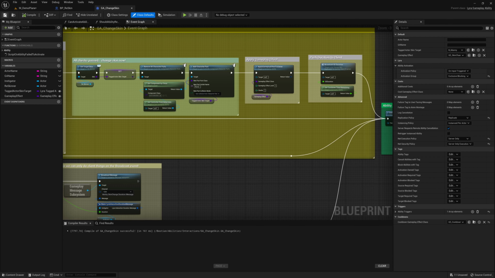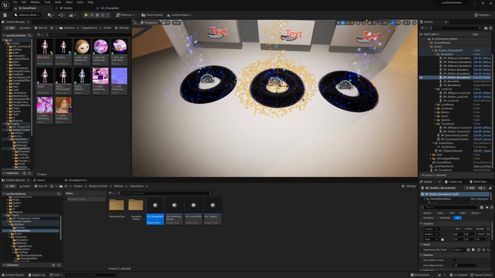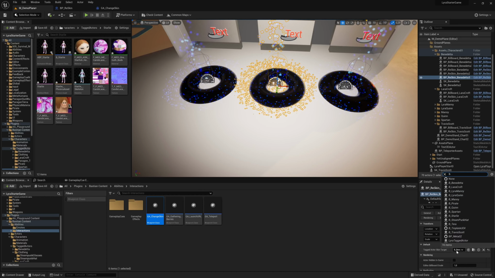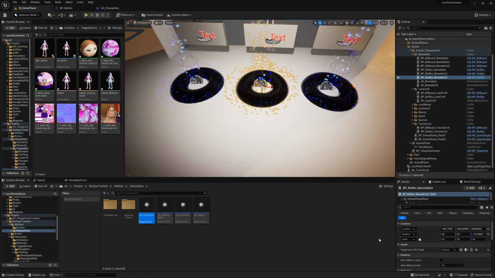The gameplay ability looks fine. The only thing that we have to do, actually, we have to tell our reskinner what is that target skin, the target actor skin. That is, of course, our tagged actor Starly. So now we have set it here. We will transfer it to the gameplay ability as soon as it's triggered. And then we should trigger this change into the skin.